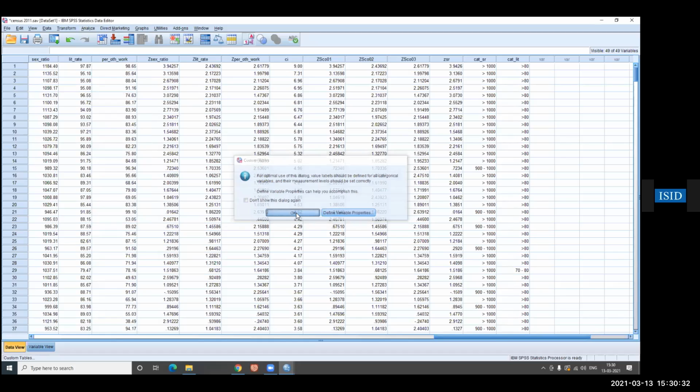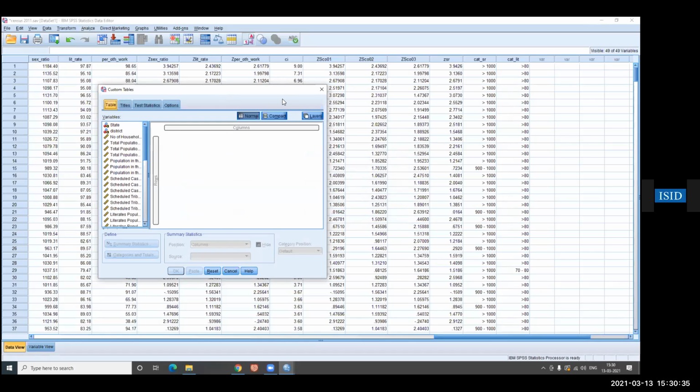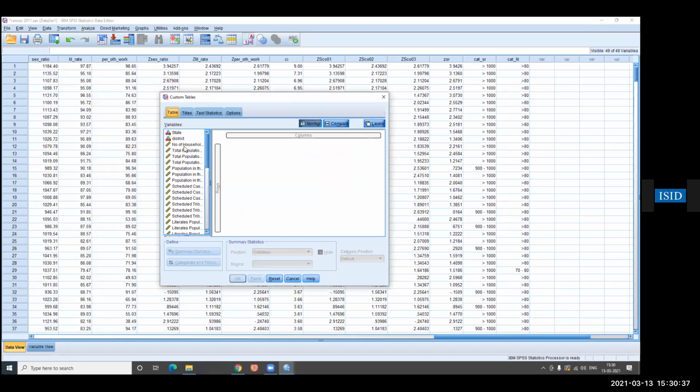Now let us create one. Something you should remember. Suppose my aim is to find out the average percentage of workforce in secondary and tertiary.